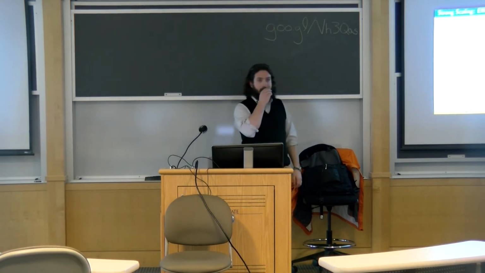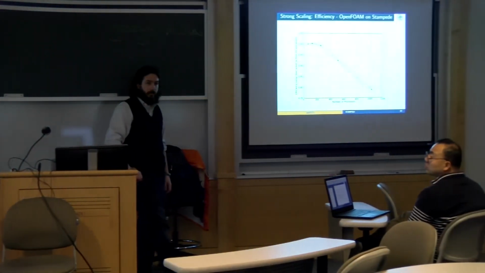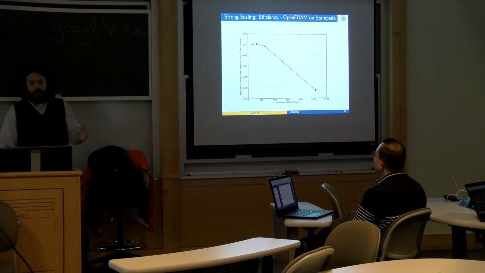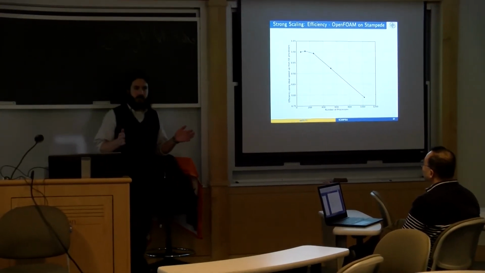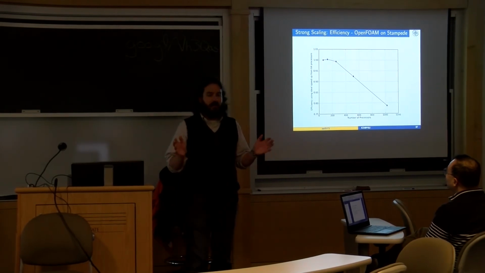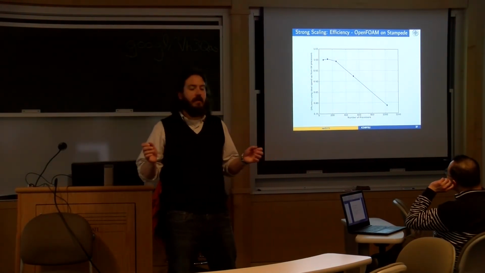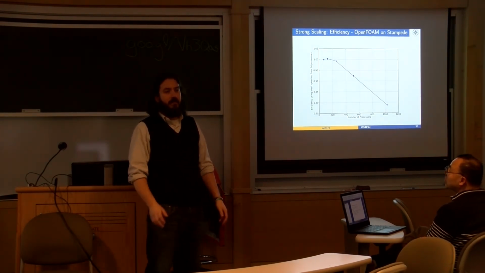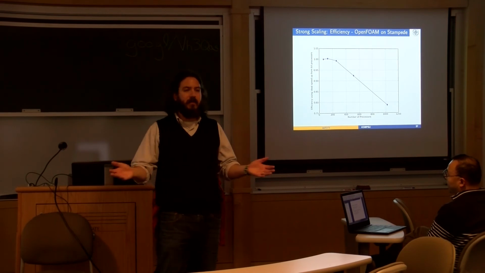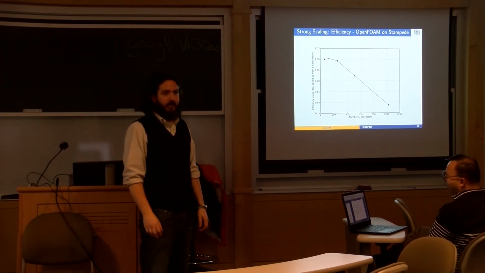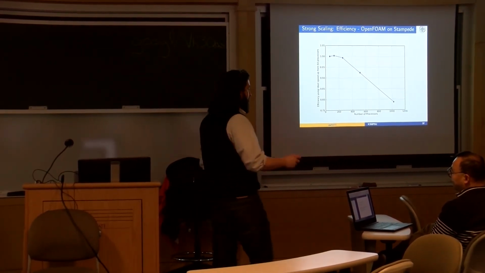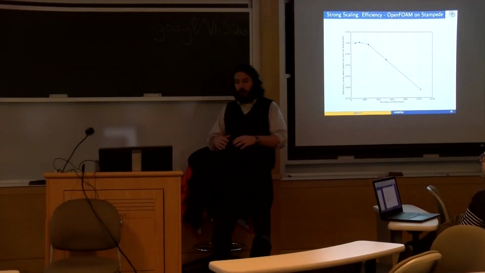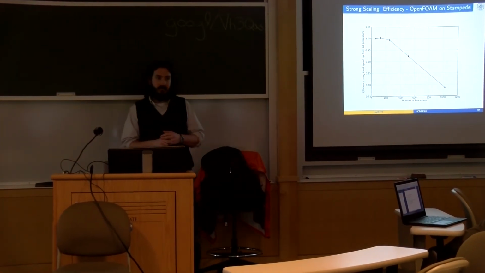Excuse me, for the second point from the left, why is the efficiency beyond 100%? Yeah, because the problem size was too large for 64 processors. I needed more RAM than those 64 processors had access to. And so because of that, it had to go out to disk for some of the memory. When I switched to 128 processors, I had more memory available to me, so it was all able to stay in the RAM itself. So the superlinear speedup occurs primarily because of RAM issues, because you're normalizing for too few processors for your problem type.